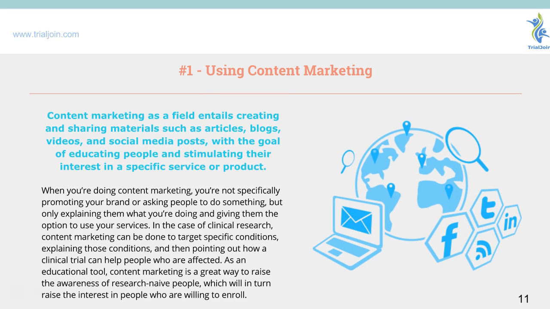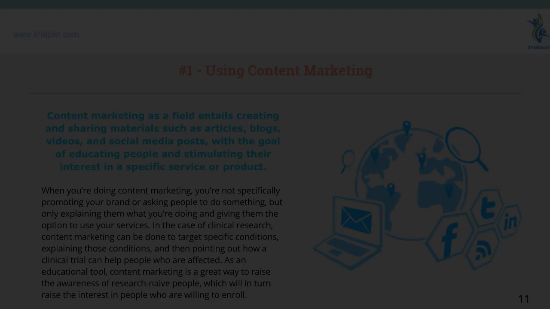And so one of the things you can do is content marketing. The most important thing about content marketing is making sure that you have enough content to keep up with social media. Social media moves at 1,000,000 miles per hour, and it's important that you're constantly marketing and you have enough content to fill up your blogs and your social media posts to attract patients and educate patients to your research site.